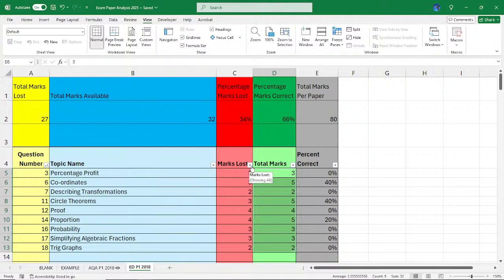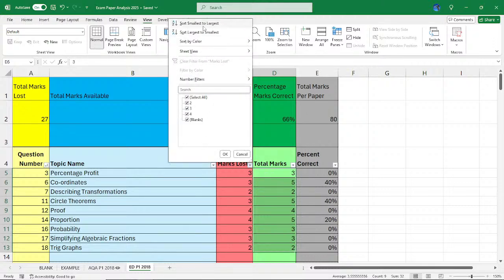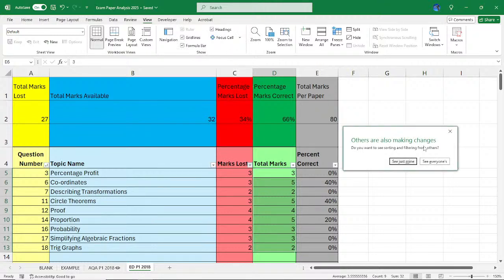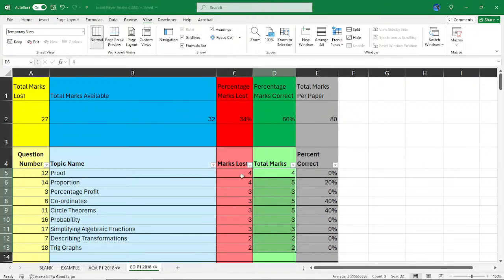So you go into here and you arrange it from largest to smallest, like that. And from here you can see that this student has lost 4 marks on proof and proportion. So you might want to concentrate some revision on that.